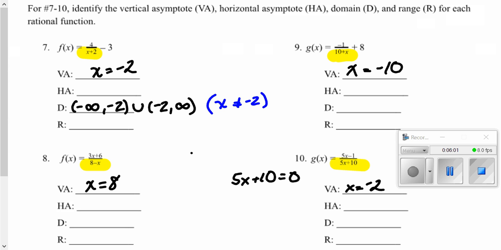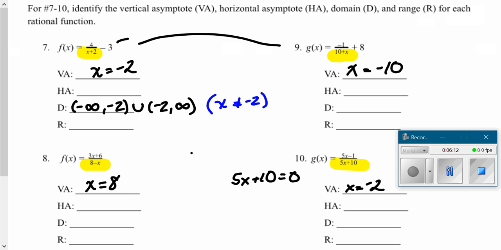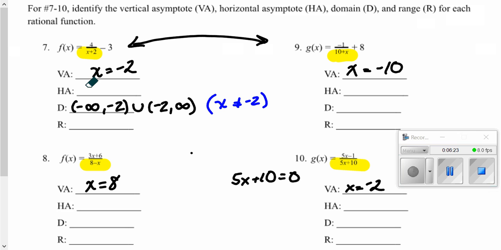For your horizontal asymptote, we have kind of two cases here. The first case is exemplified in number 7 and number 9, where we have a slide up. So in number 7, the slide is a vertical slide, but it's actually a slide down. I said up, but you know what I mean, like a vertical slide. So my horizontal asymptote is going to be at negative 3. And over here, my horizontal asymptote is going to be at 8. And wherever my horizontal asymptote is, that's a split in my domain, or in my range. Sorry, almost said it wrong, okay?